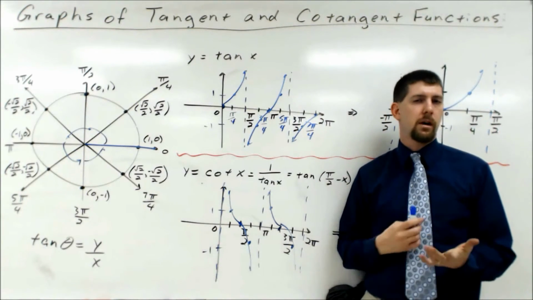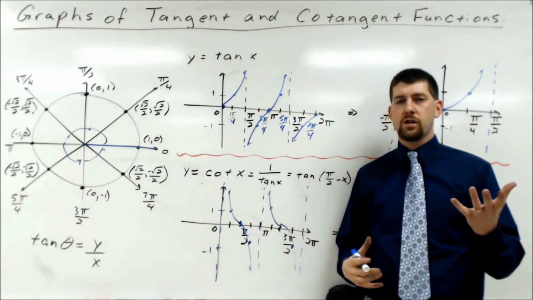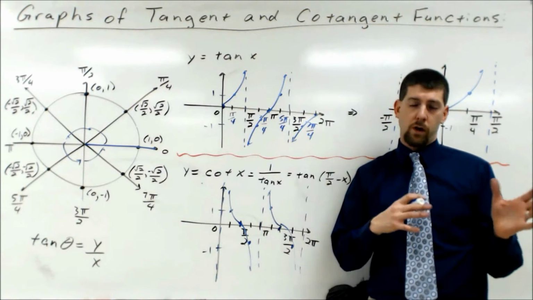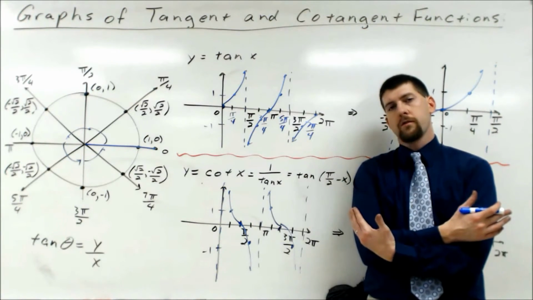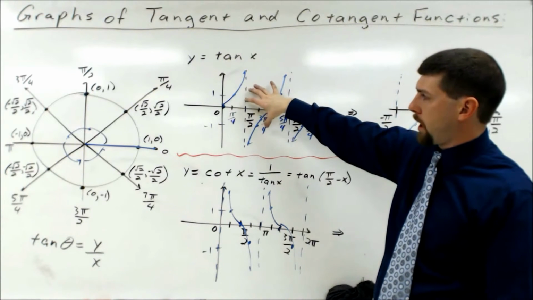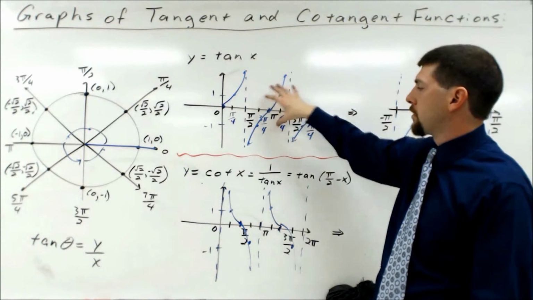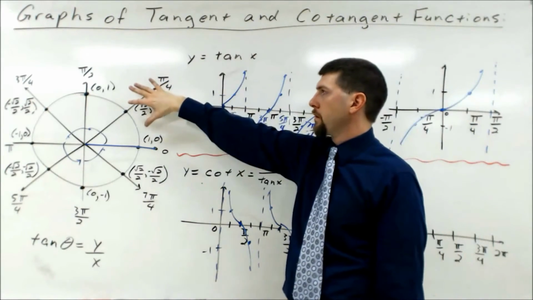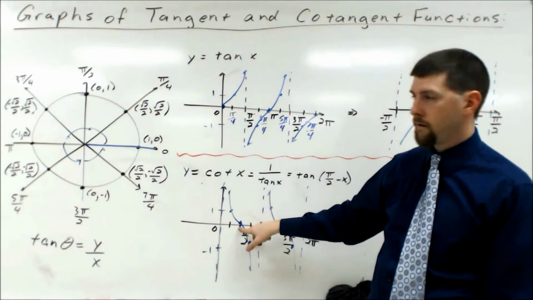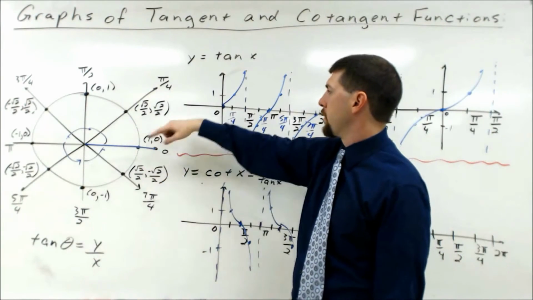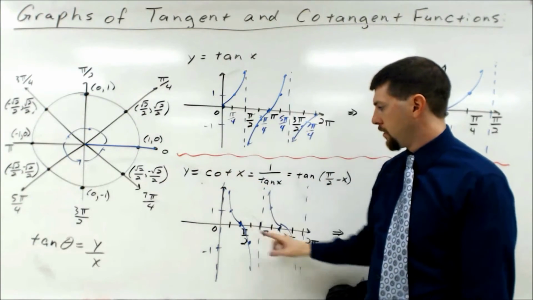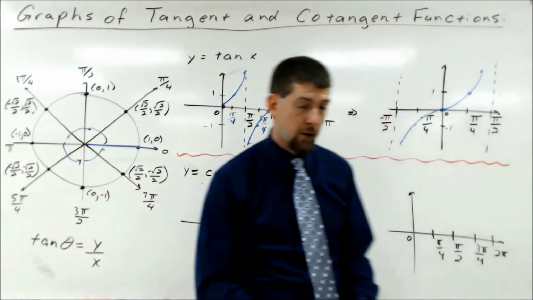Well, that goes back to the same thing we talked about with sine and cosine the other day. The relationship between sine and cosine is that they are cofunctions. One is a 90-degree shift and a horizontal reflection of the other. So that's all we've done here. We've taken this graph for tangent and shifted it 90 degrees and then flipped it over. When I shift it 90 degrees, instead of being at the origin, it's at pi over 2. When we flip the whole graph, instead of increasing from left to right, now they're going to decrease from left to right, which is the picture we get for cotangent.